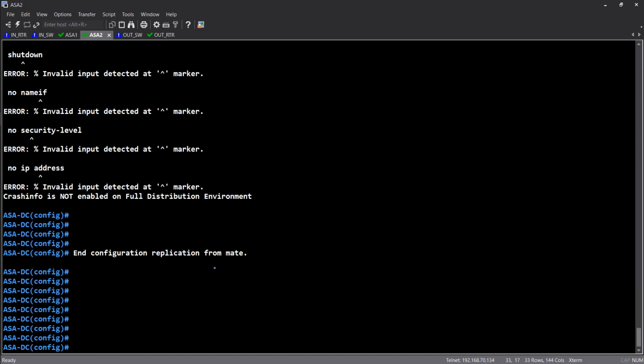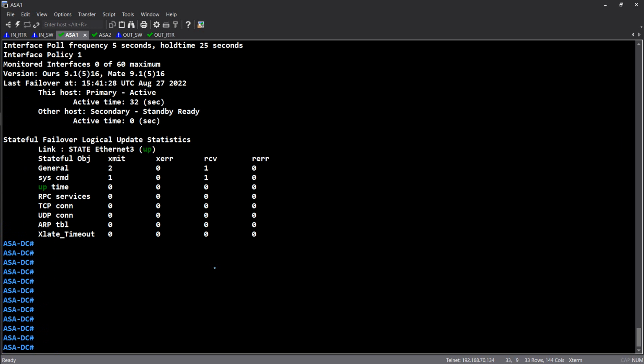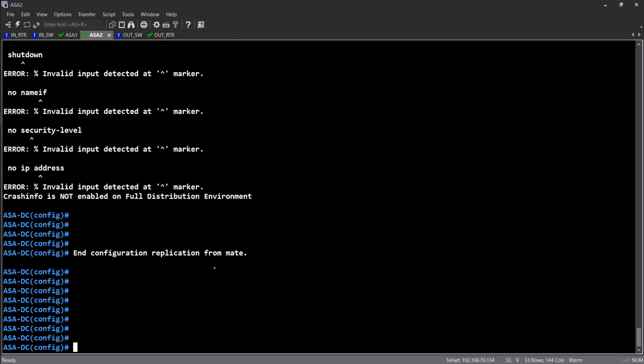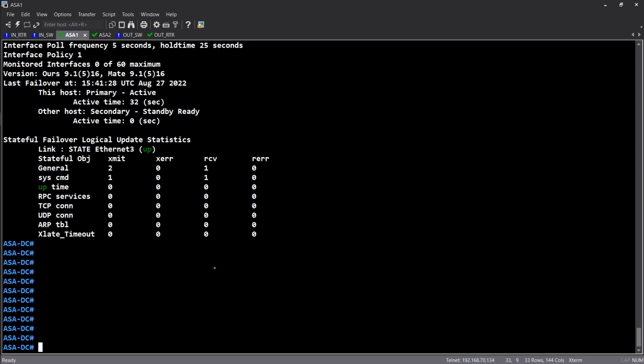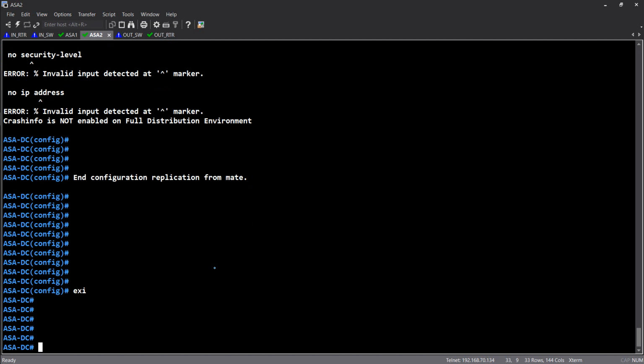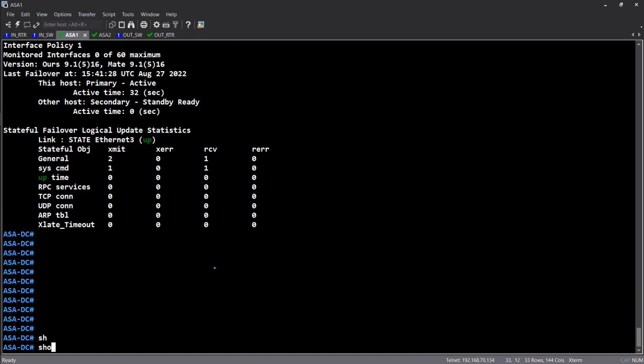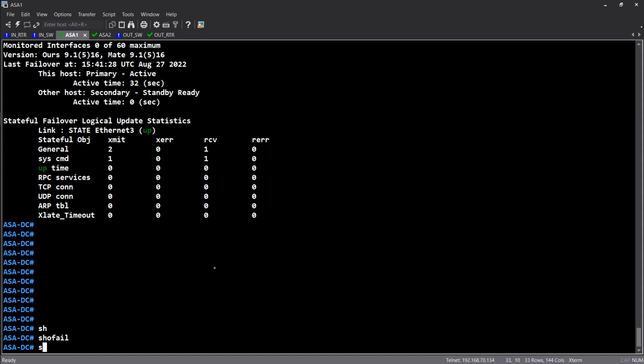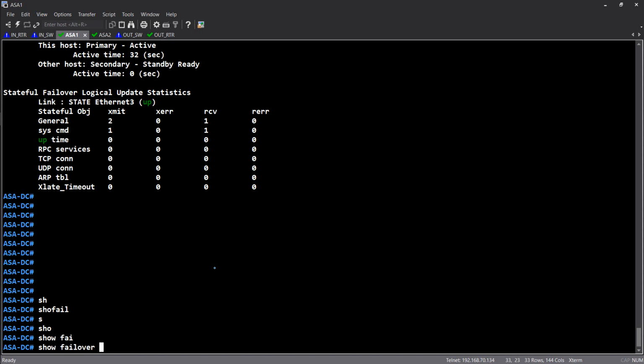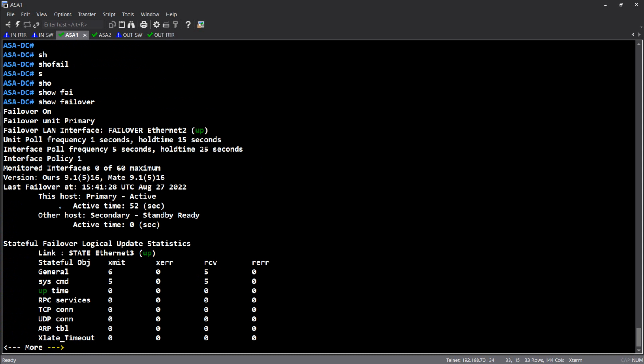Now immediately when I configure failover, I do one thing. Without that command, there's a lot of problems. You see, if I were to SSH to both the firewalls, or telnet to them, whatever the case may be, a console to them, I see the same names on both of them. Now if I were to look at the show failover command on the primary one, I can see, okay, this host is the primary. Okay, so this is the primary one, and this is right now in the active state. Okay, now I get it.